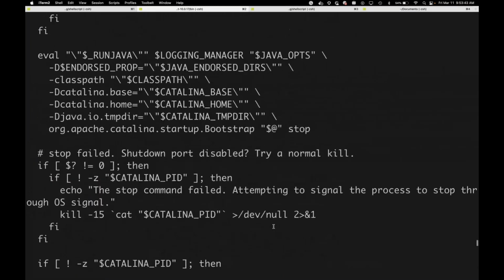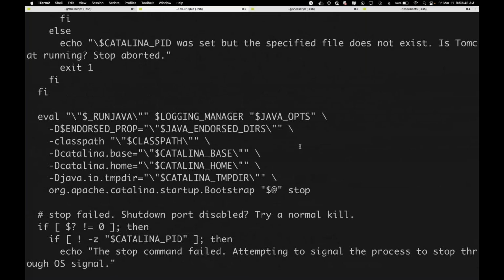So for run Java, there is a Java path. They are providing logging managers and Java OPTs, followed by all the input parameters, I mean directory locations and all. Somewhere we can see the jar file.